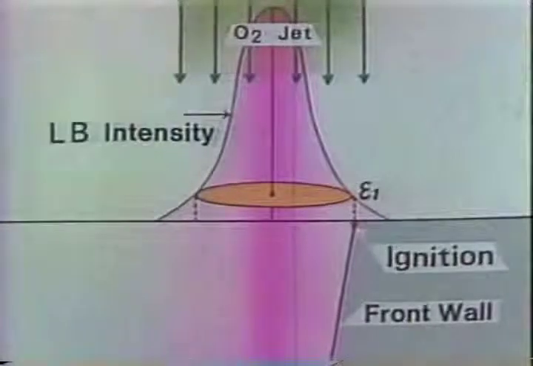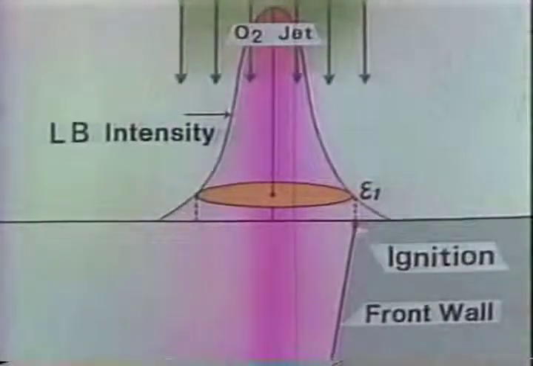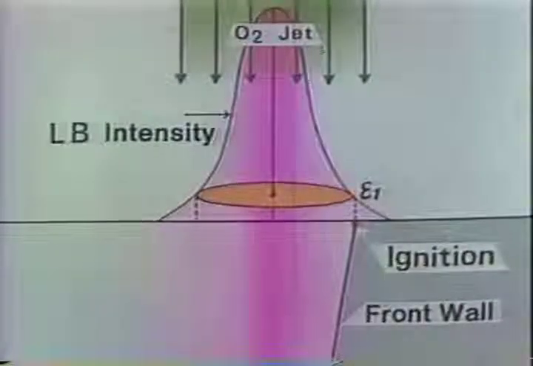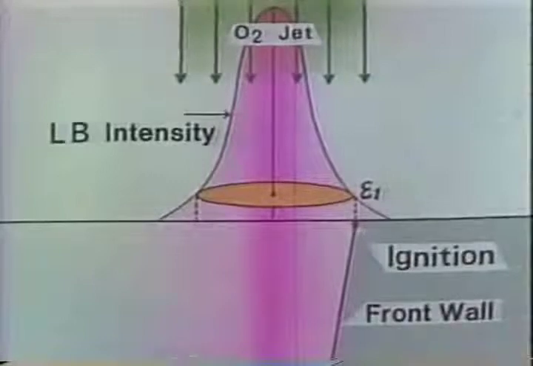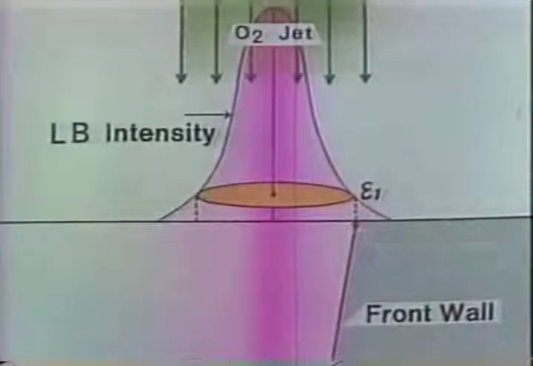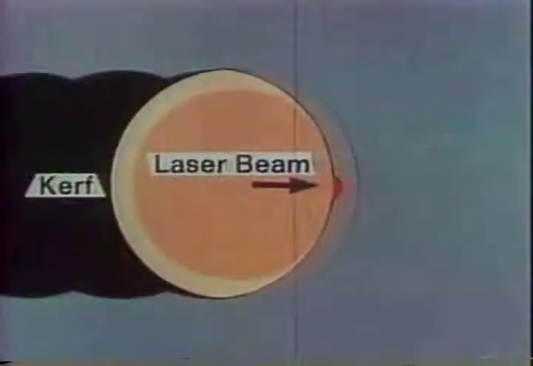The periodic phenomena are primarily caused by the ignition which takes place when the critical energy density of epsilon 1 is applied at the top edge. The beam having such power density level is defined as the critical beam for reaction and is colored in orange. Let's observe the process from the top.